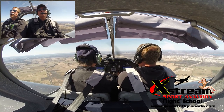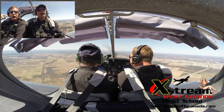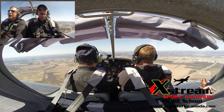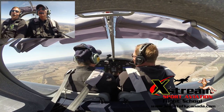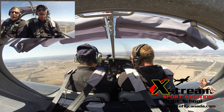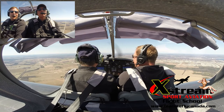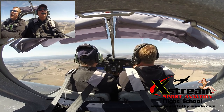So if we want to come down, yes, we can go down like this, but your airspeed is going to go so fast that the plane's going to start vibrating itself apart on the way down. But if we want to really come down properly, we just reduce this throttle to nothing and keep your airspeed in a safe area. So I'm going to show you how we do that.